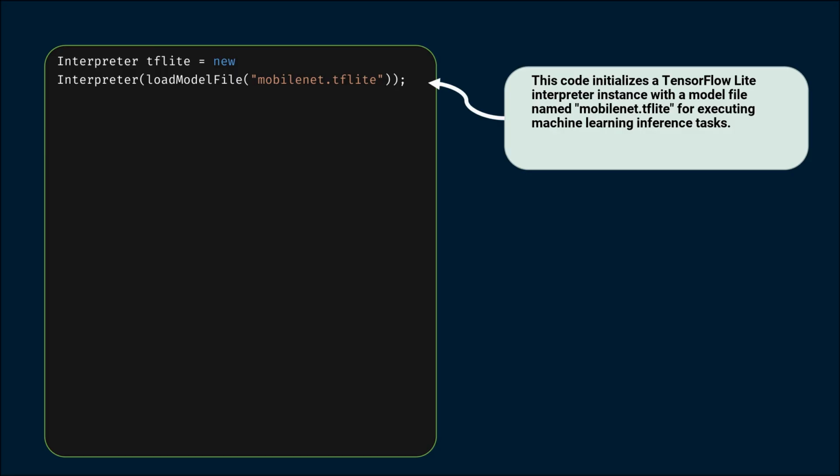This custom method is vital because it handles the task of reading the model from the assets folder where it's stored. By doing so, we ensure that our application can access the pre-trained Mobilenet model, which has been specifically optimized for mobile devices. This initialization step is crucial as it establishes the foundation for the inference process. Once we have the model loaded into the interpreter, we can begin processing images either taken from the camera or selected from the gallery. From here, we will need to prepare our input images to fit the model's requirements, ensuring that they are properly formatted for accurate predictions.